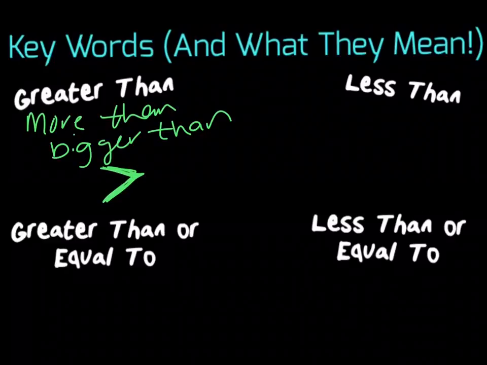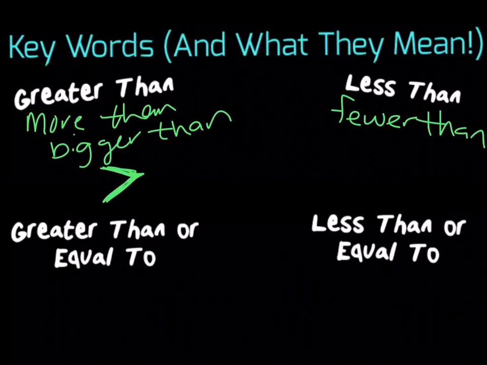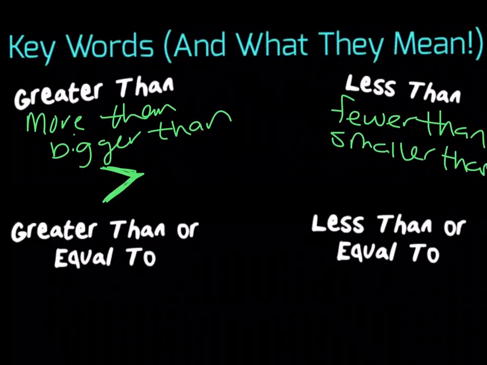The next thing we're going to do is less than. Now, it's just the opposite of greater than, so you're going to notice some similarities in their words. Instead of more than, for less than, we're going to use fewer than. Okay, so if you see the word fewer than, you need to know that you're drawing your less than symbol. Another one that we can use is smaller than. And this is going to be just the opposite. It is going to point away from our variable. Okay? So we have greater than, that's more than, it's bigger than. And we have less than, that's fewer than, or smaller than.